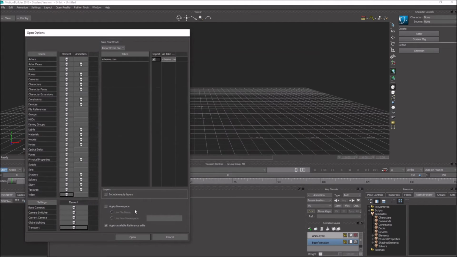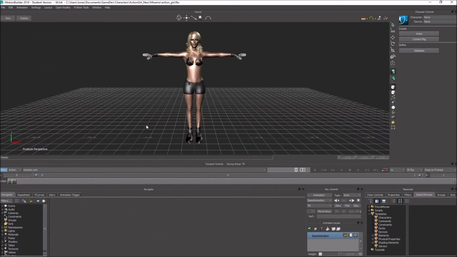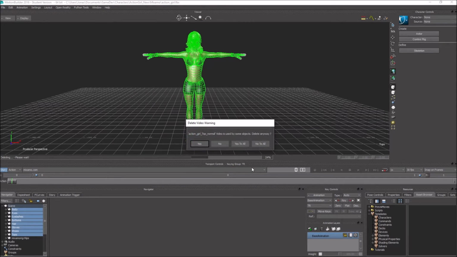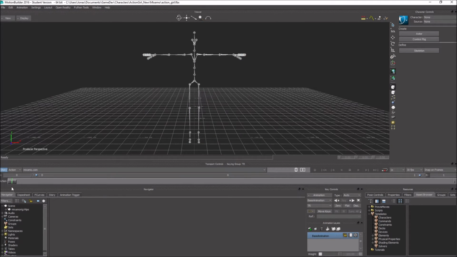So open up your Mixamo character here, and that's going to bring her in like this. First of all, we're not going to be using this model for this skeleton. So I'm going to start off by selecting the body and the top, selecting branches for everything, and then hit delete. And just say yes to all. There we go. We're left with only this skeleton here, and that's the one we want to define a skeleton for. You want to select the hips, or just any bone really. It just requires you to select at least one bone.